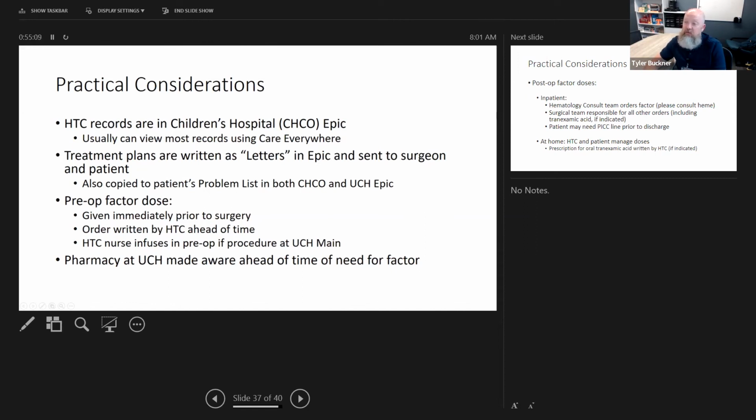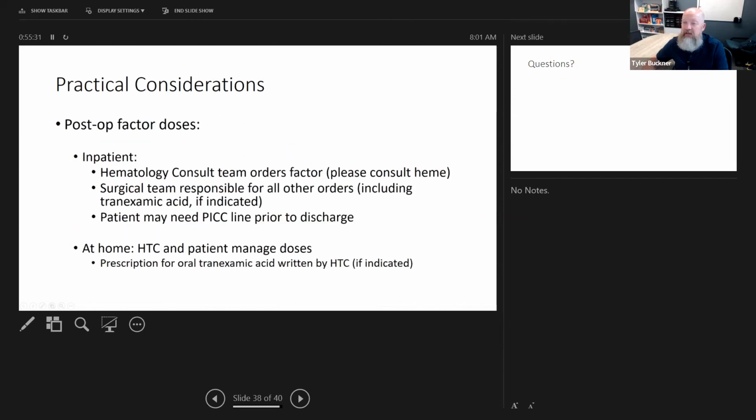All of this is why we insist on 2 to 3 weeks notice for any procedure. So a patient can't call us and say, hey, I'm having my ankle replaced tomorrow. We'll say, we can't do that. We're going to have to delay it. These we tend to not miss, but with things like dental work, often we don't find out until the last second that somebody's having that done.